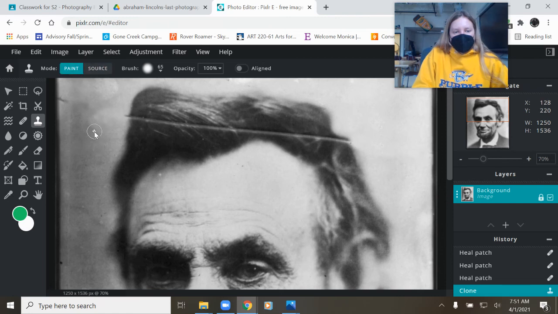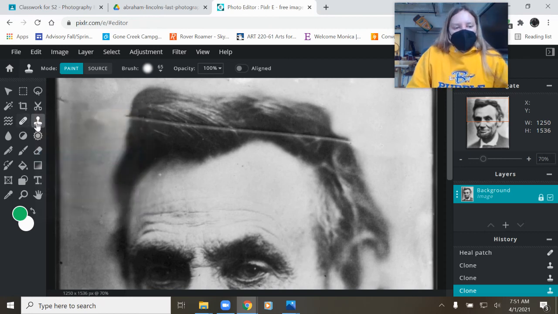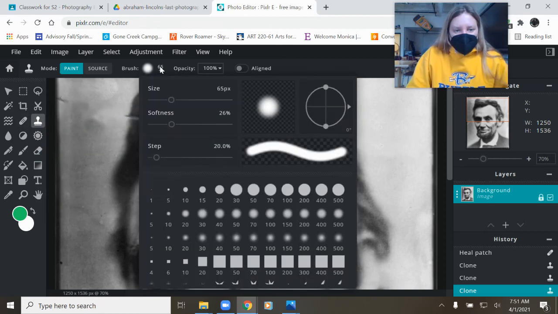So it'll carry over these pixels better. If you can see, the clone tool does a better job with that. In an area like this, you do not want to use the healing tool because you can see here that you need to get this exact so it really looks like his hair. So I'm going to use the clone tool. I'm going to change the size of my brush and decrease the softness so I get it more exact.